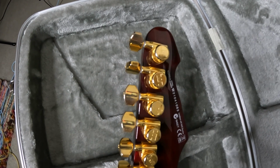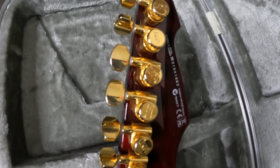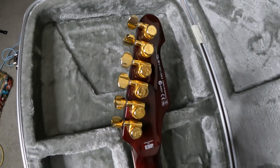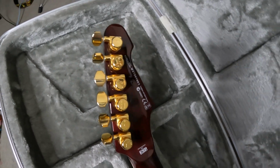Really nice locking LTD-branded tuners. They have the ESP font, so that's kind of cool. They borrow that from ESP, and I don't know if they're the same exact ESP locking tuners that come on ESP guitars, but they're very nice looking, very nice feeling, and a very professional touch on this guitar.